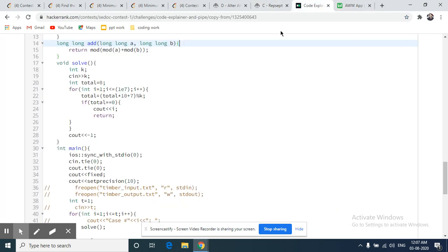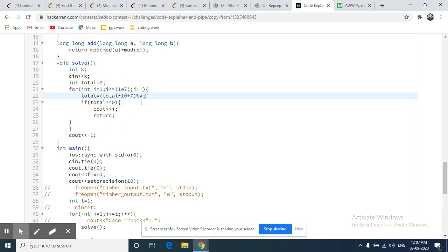So what you'll do is take down the total, and this is k. You will append the number in total and mod it with k. So you will take this total number and multiply it by 10 plus 7. This will append the 7 at the back of the modulus number, and you will mod it with k. At any time in this iteration, if this total turns out to be 0, which means that the number at this index is a perfect multiple of k, you will output i, which is the ith index.